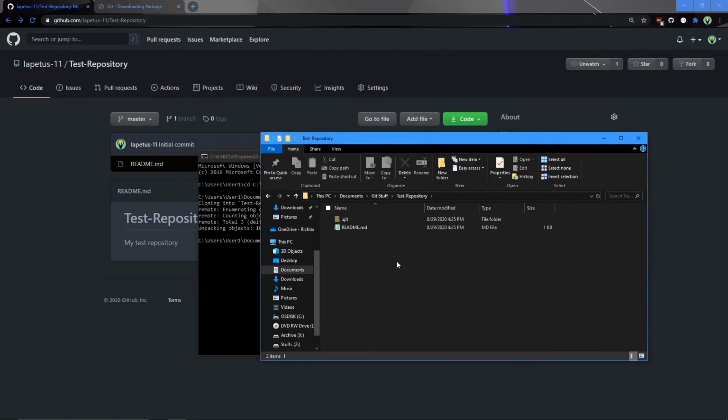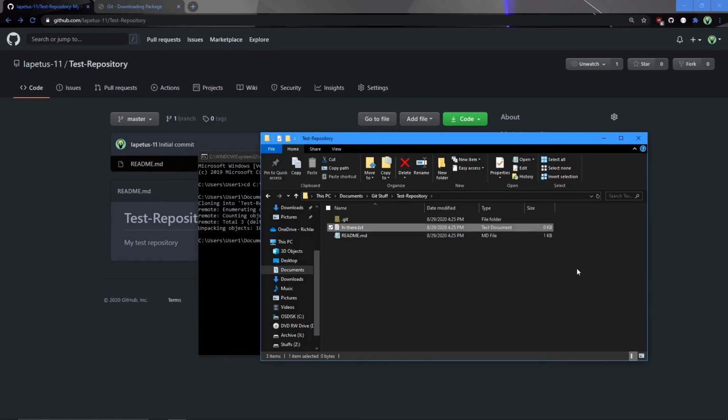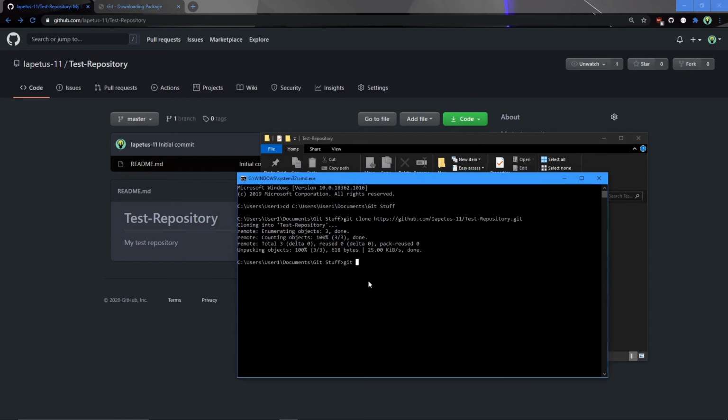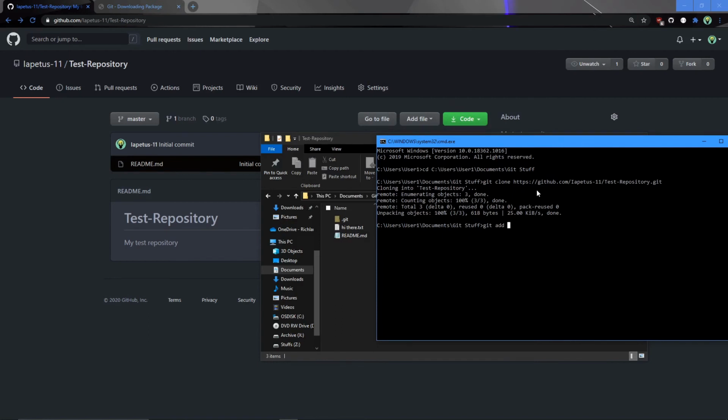So now we can make changes, like let's do hi there.txt. It doesn't really matter what you add. It could be code, it could be like an assets file, or just something silly like this. And then let's say we want to upload those changes to this repository on GitHub. So first we need to track this file. If a file hasn't been tracked before, then you need to do this. So we're going to do git add, and then we're going to add the file. You can also use a star for all the files, but I'm just going to type hi there.txt.